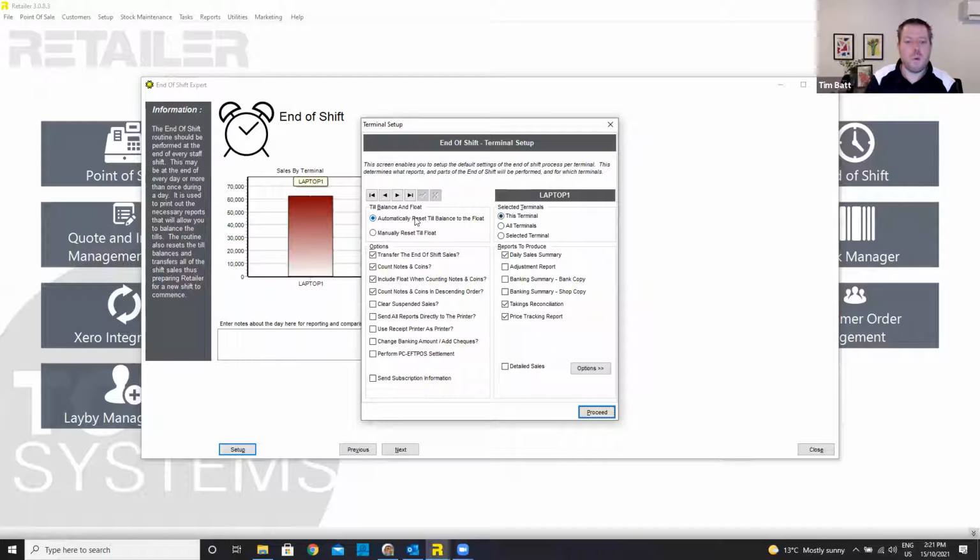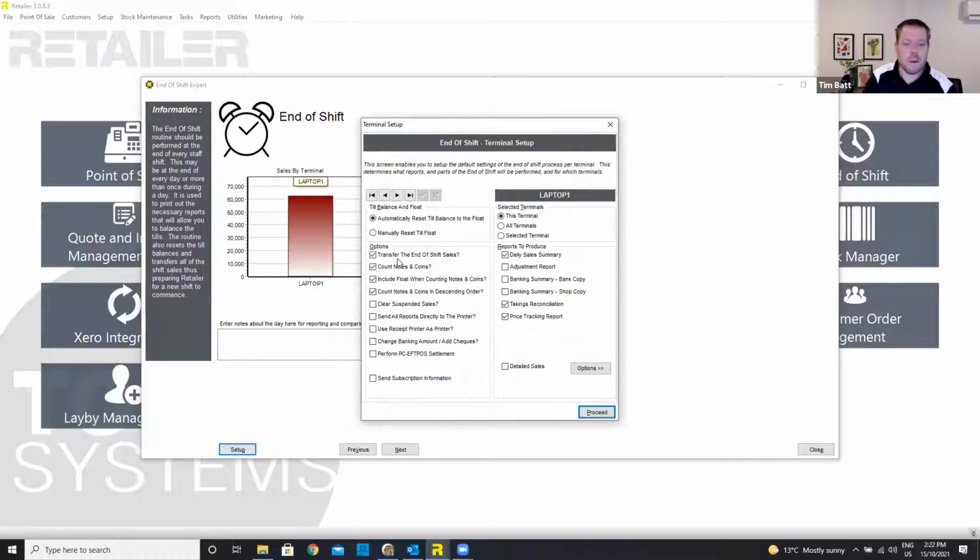You can also set whether your till automatically resets. So I've got my float pre-configured in the background for having a set amount of float each day, but you can also manually set that. So if you, for example, count the notes and coins at the end of the day, and maybe you just leave all the coins in there and not worry about getting back to a level playing field, you can certainly just put in what you want the amount to be for the following day. I've got mine set on automatic.